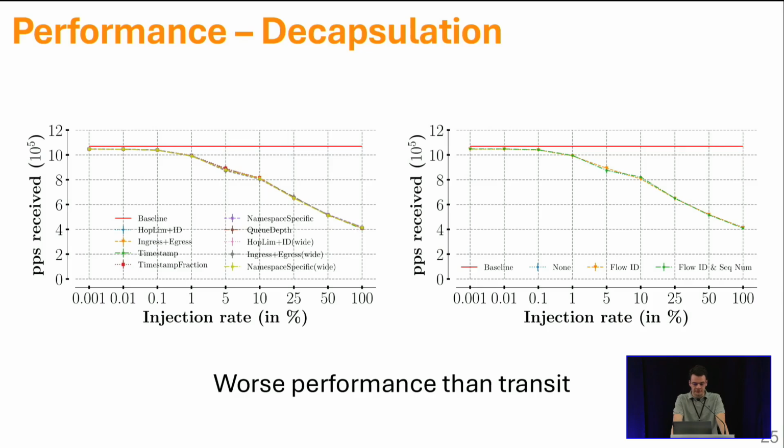Finally, onto the decapsulation, we did the same two tests with the data field and the extension flags. We reached the same conclusions once again for the same reason, but we can also conclude that if we compare quite quickly, the decapsulation has worse performance because on top of reporting the telemetry data, you also need to remove the headers and manipulate a bit the packet.